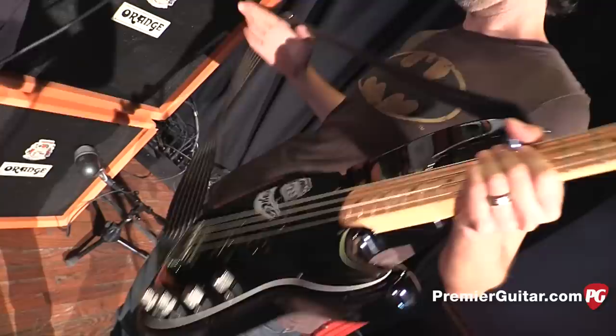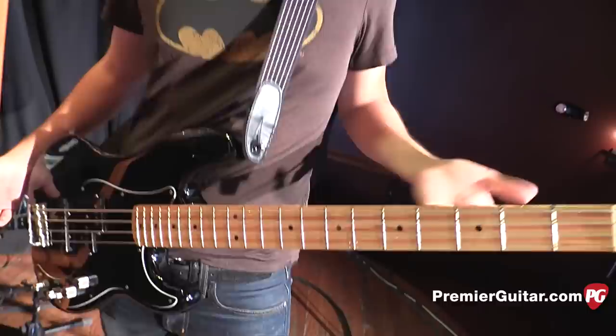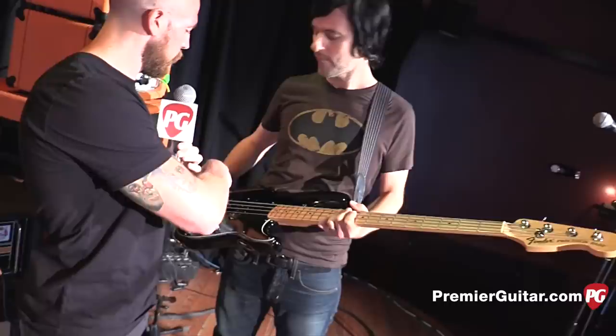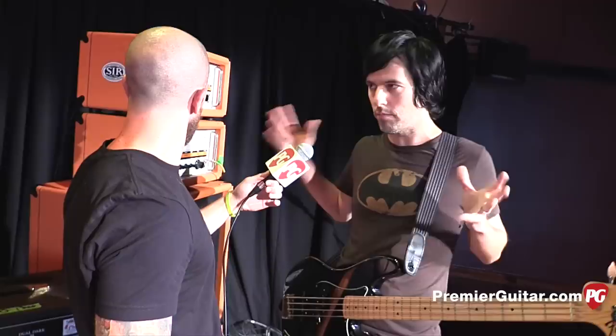It's got split active passive pickups, little switch here, little switcheroo. Kind of go back and forth depending on the amps or whatever, whatever strikes me, whatever sounds good at the moment. Is there one that you prefer, favor, bridge or neck? In best case scenarios? Actually, I like a blend. I have everything right in the middle, and that way I kind of try to just dial in the amp, let the amp do whatever, and that way I have plenty of extra room.